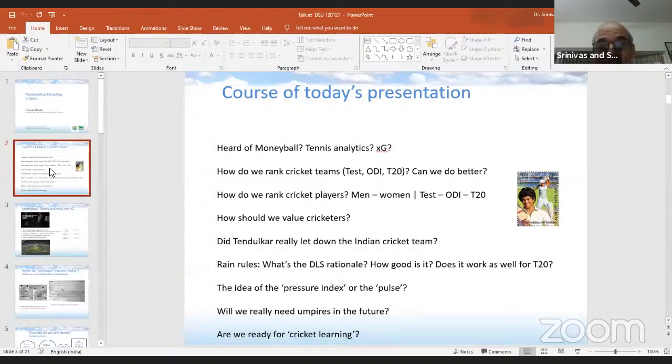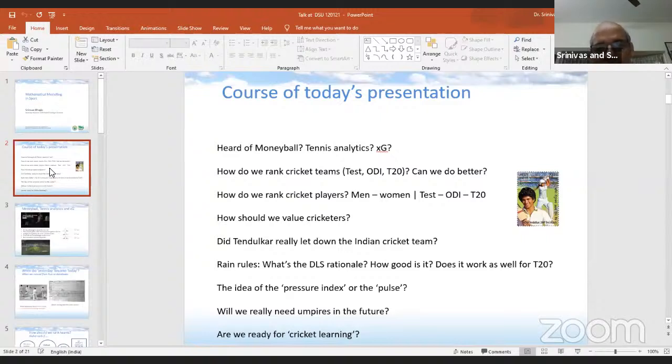Now, valuing a cricketer today is something different from what it was, say, 15 years ago. You valued a cricketer if he won matches for you or if he drew them for you, like Vihari and Ashwin yesterday. But today it's changed. With the coming of the IPL in particular, and much more cricket, much more money in cricket, how we should value cricketers is a much bigger question. And indeed, it needs some significant mathematical modeling if you want to reach a reasonably correct answer.